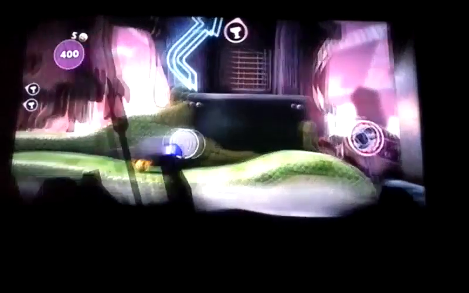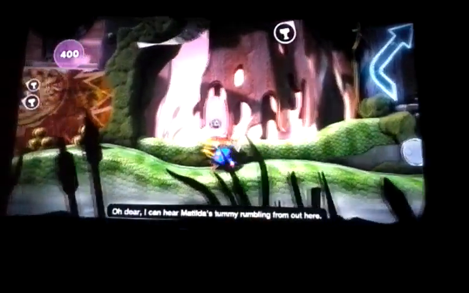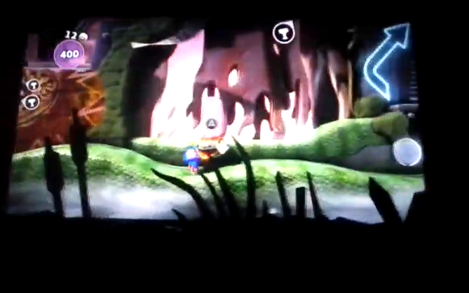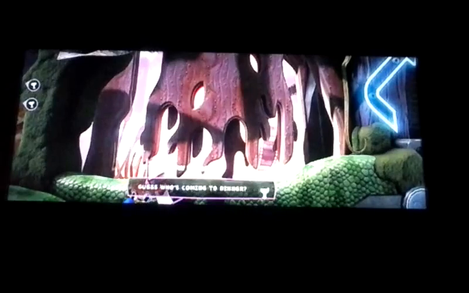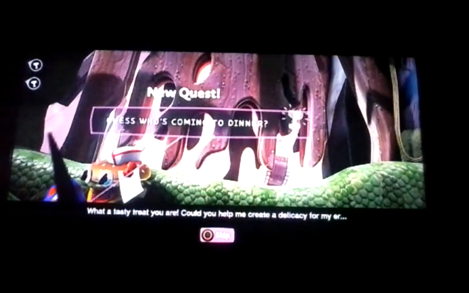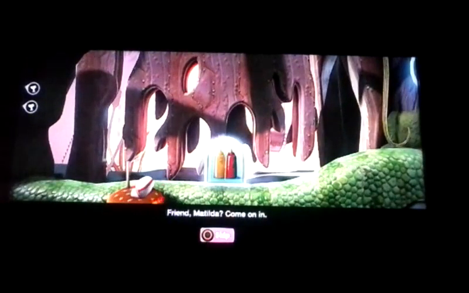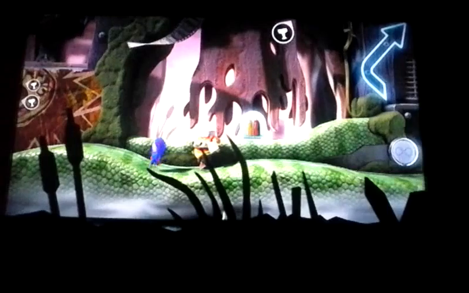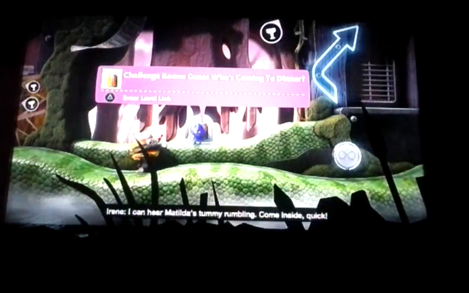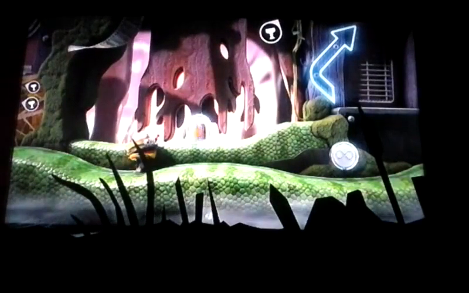In this game, the bells are like money. Oh dear. I can hear Matilda's tummy rumbling from out here. What does this mean? What a tasty treat you are. Could you help me create a delicacy for my friend Matilda? Come on in. It sounds like you're trying to eat me. I can hear Matilda's tummy rumbling. Come inside, quick.